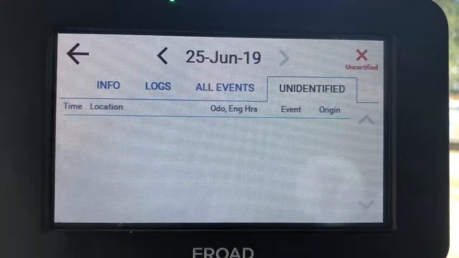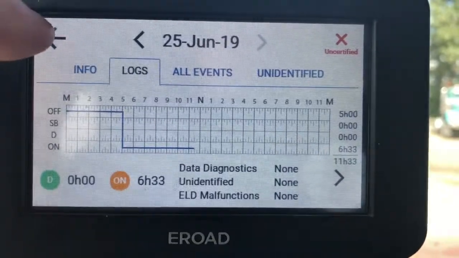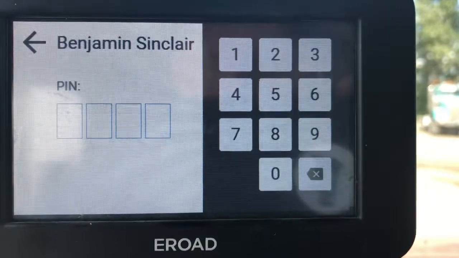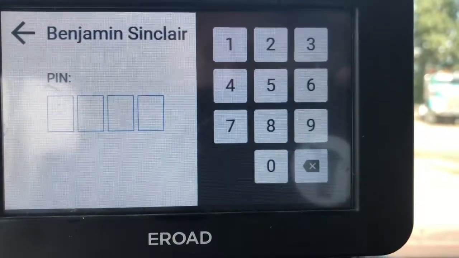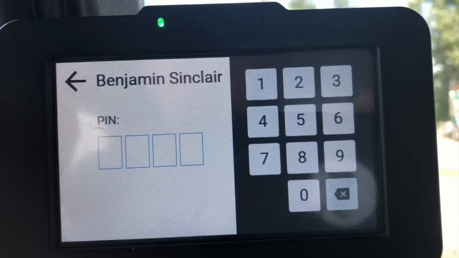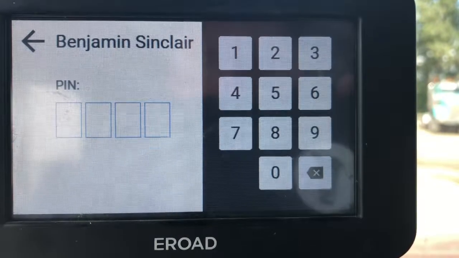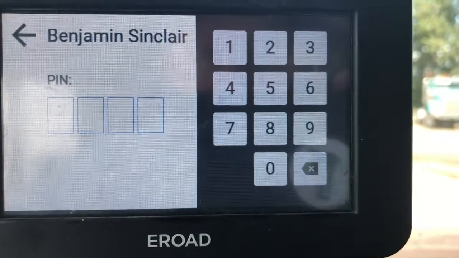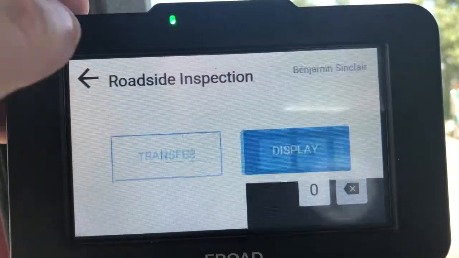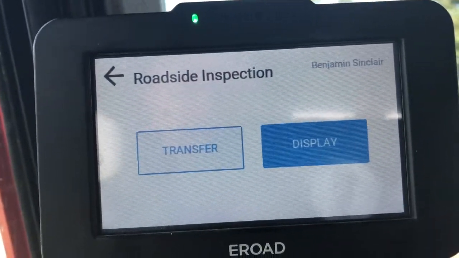If the inspector clicks back a couple of times, they end up needing your PIN number to re-access the system, or it looks like they do. If this happens and the inspector asks for your PIN or wants you to input the PIN, you can just politely inform them that clicking the back arrow at this point will take them back to inspection mode so that they can finish looking at your logs. The reason for that is that the Eroad doesn't show the inspectors necessarily when you're in violation. They have to do the math and figure that out on their own.